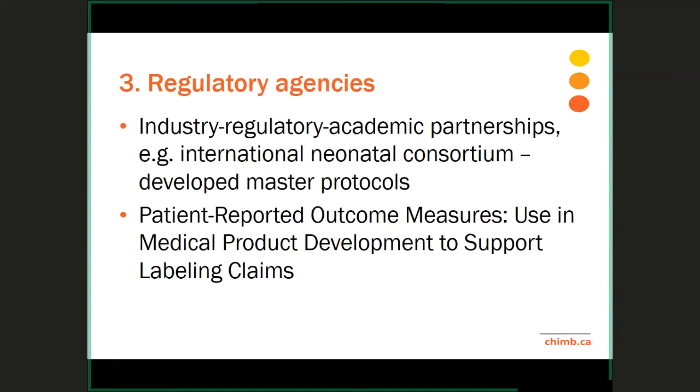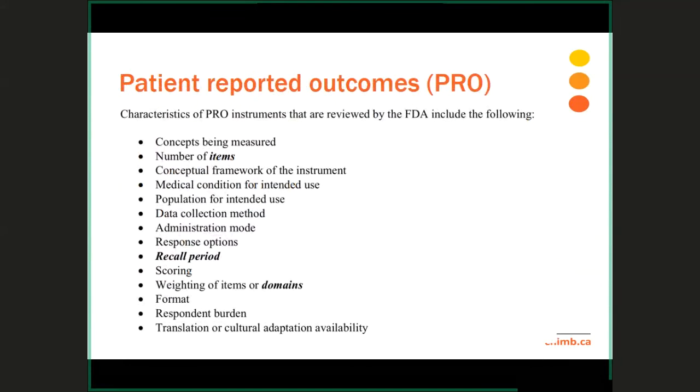They also have extensive and I think really great guidance on patient-reported outcome measures. A lot of times, maybe people aren't sure about the use of PROs in drug development studies, actually studies that are being used for marketing authorization. And they have really, I think, quite comprehensive documents. I think this is a really great resource for those of you who are using patient-reported outcomes.